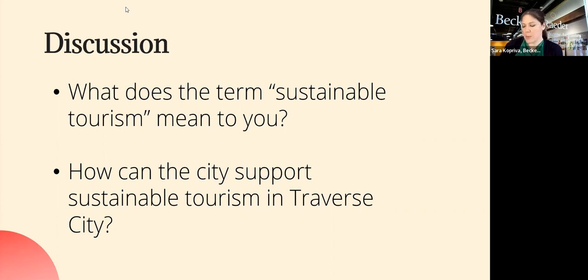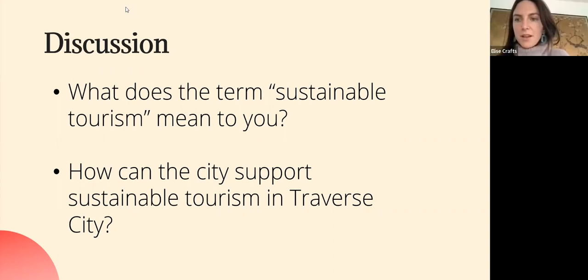So one of the comments that was made is that the city only controls 8 square miles of all of Traverse City. And so there is a limited scope on what the city itself can do versus the whole area. There was a lot of talk about focusing on the infrastructure that's available to everyone and to be open to new types of business, agritourism, recreational uses, to be supportive and open to even businesses we're not aware currently exist or are in the future. So I think we would do that either through zoning or some other regulations to allow the flexibility of those businesses when they do approach Traverse City as being a member of the community.